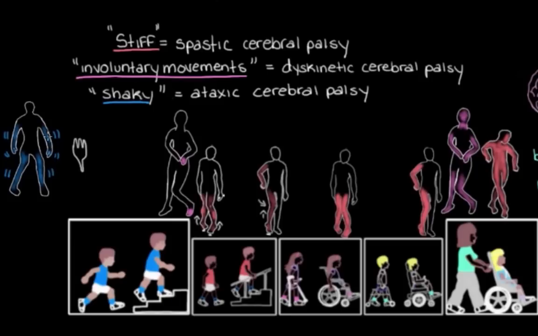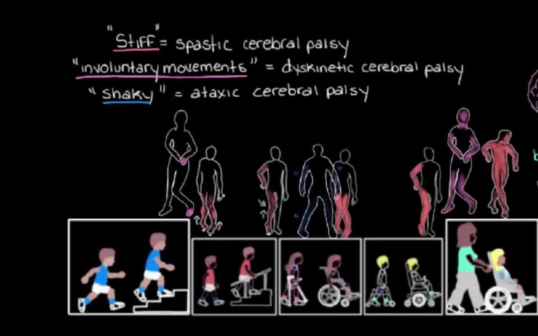And this shakiness doesn't just affect the arms and the legs. It can also affect the muscles in the face and the throat and even the eyes. And this can make it really hard for the person to speak and swallow or quickly change where they want to look. So for someone with this shaky type of cerebral palsy, maybe they'd be on the milder end of our spectrum if the cerebellum wasn't too damaged or too underdeveloped, allowing them to get around on their own or maybe with some crutches or a walker to keep their balance.